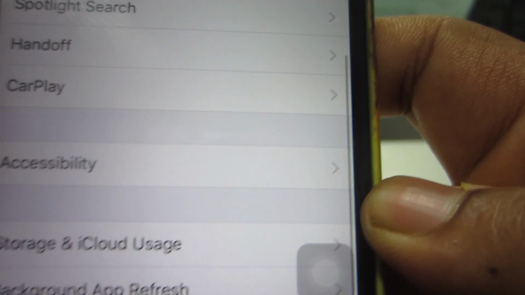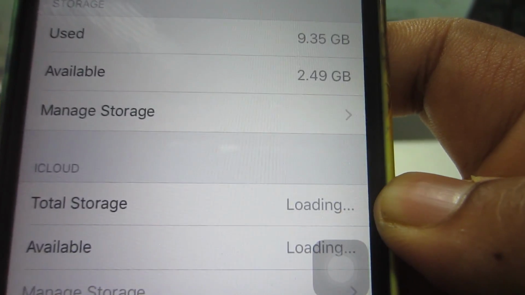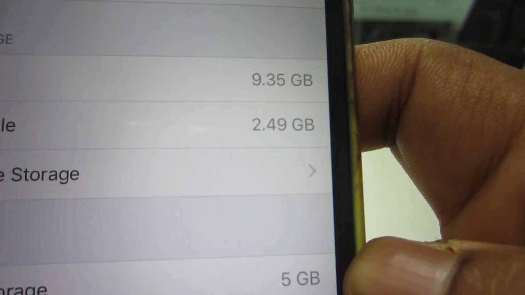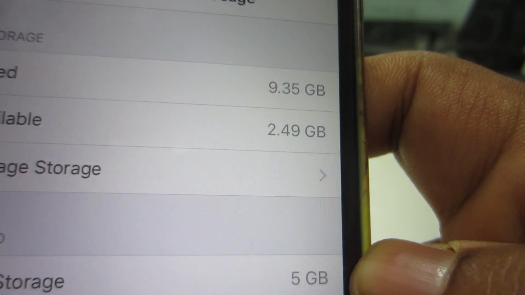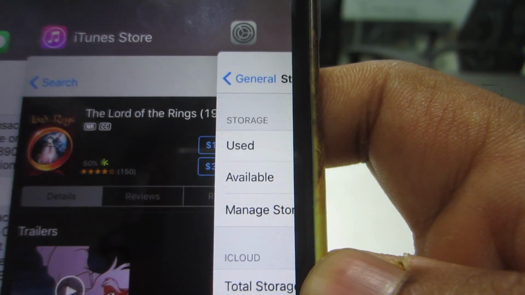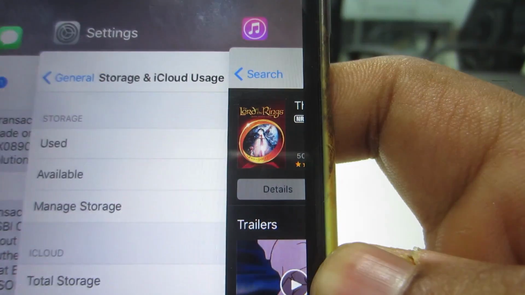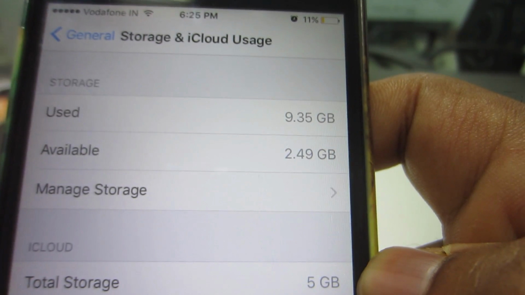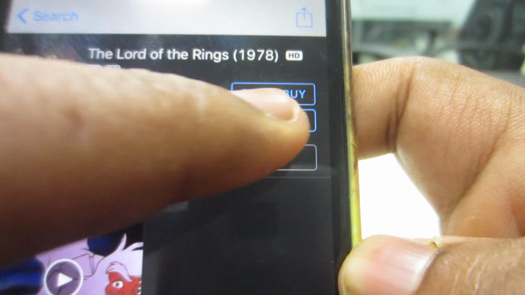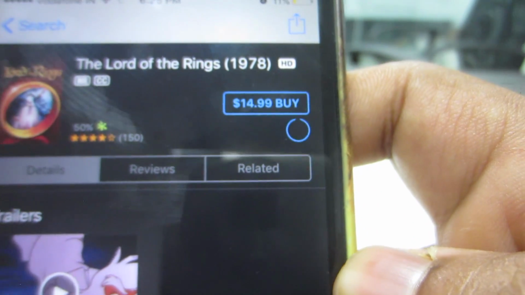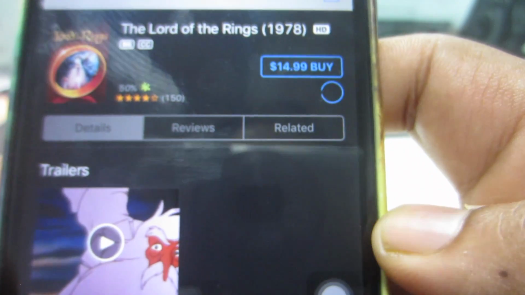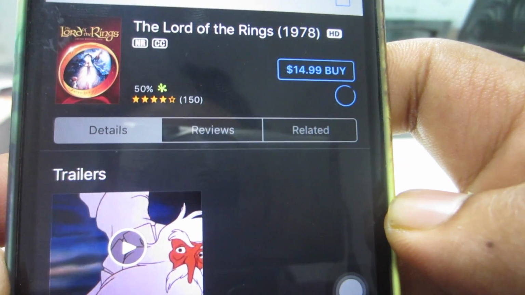Let's just go back one step and tap on allow, and now we have one more GB free. I do not know how this keeps on happening, and more importantly why Apple does not do it on its own. So we started at 900 MB and now we are at 2.5 GB, which is a lot of difference. Again, let's try this process for the third time. Usually it works 2 times only. When I run it for the third time, not a lot happens, but let's be hopeful.